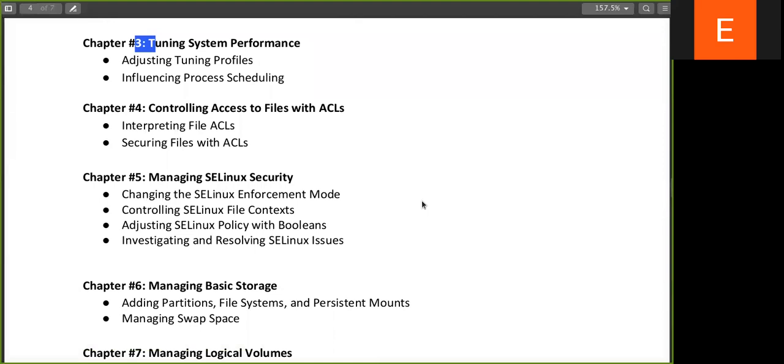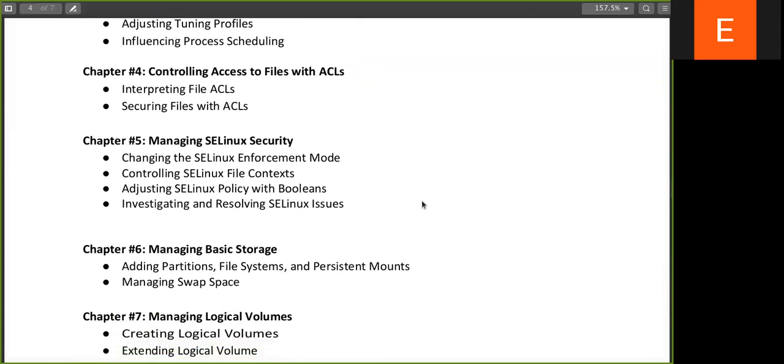The next chapter is all about SELinux security. This is Security-Enhanced Linux, or we can say this is a second layer of security of the Linux-based operating system. It will provide some policies to manage your machines. So we will also learn about SELinux, and this is all about the security concepts.